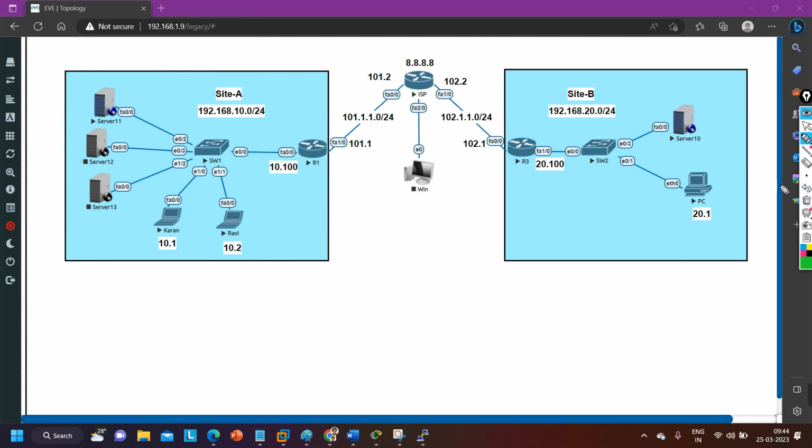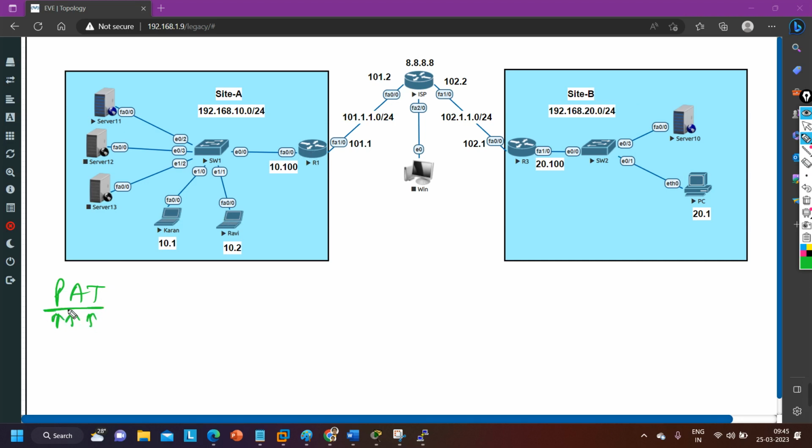After that, the problem is still there. What is the problem? In static NAT, we need lots of public IP addresses, so we cannot configure static NAT for users. Static NAT is for resources only. In dynamic NAT, we create a pool of public IP addresses. Suppose we have five public IP addresses in a pool. That means only 5 devices can reach the internet at a time. So the third type of NATing is PAT, port address translation.